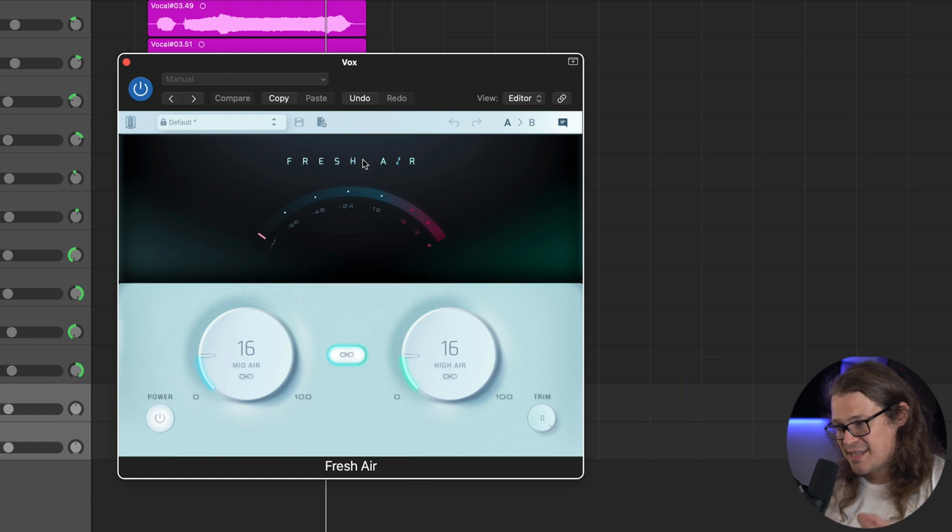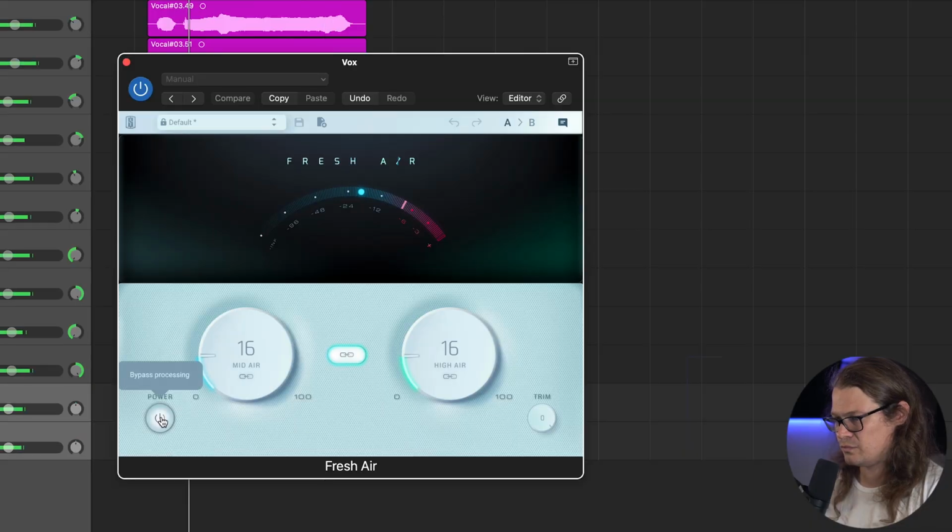There's one other thing that I've got on this bus now, and this is a little bit of a unique plugin. So this is Fresh Air from Slate Digital. This is actually a free plugin. A lot of the plugins I'm using here are free or stock. Some are going to be paid for. We'll get onto that in a moment. And this is just a top end, a harmonic exciter. So you're just really getting some of that real crispy high end.